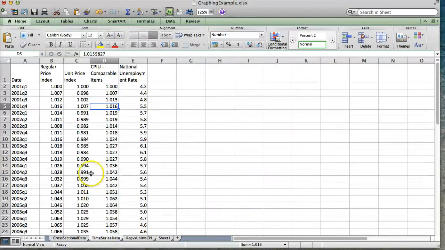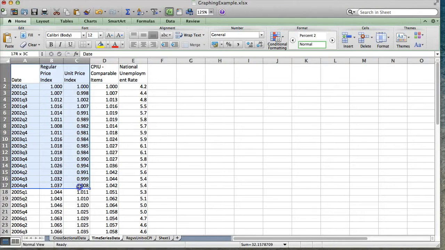So I have an example of some time series data here. What I've got is a couple of price indexes. One is the regular price index, the price that you pay over time and how it changes over time if you buy at the regular price. The other is the unit price index. That's the price people pay on average, including sales. So any difference that shows up between these two will be due to changes in the characteristics of sales.